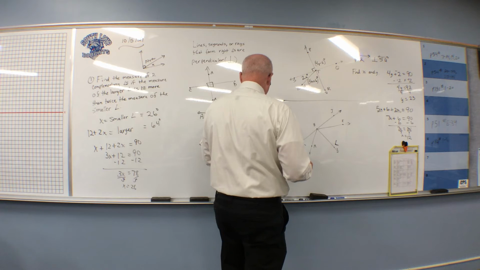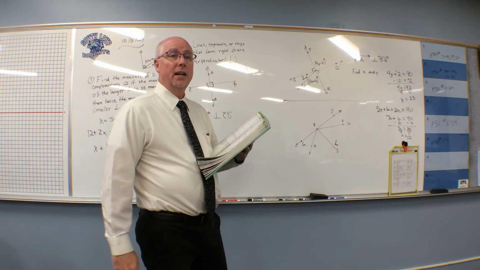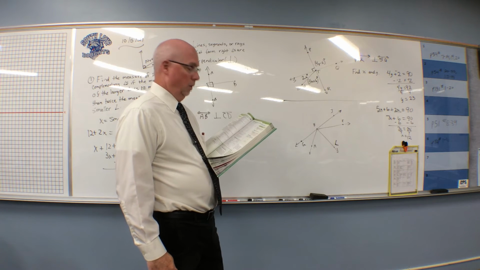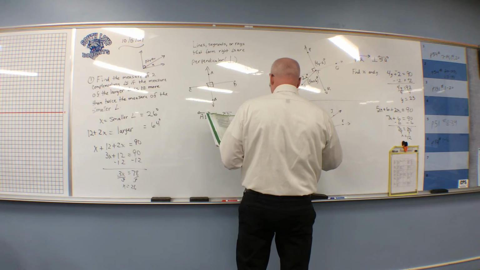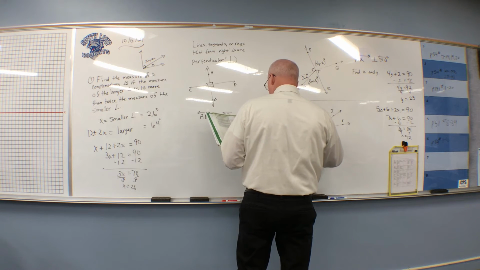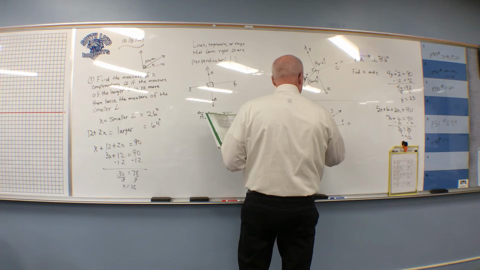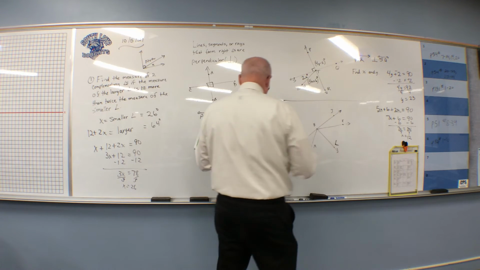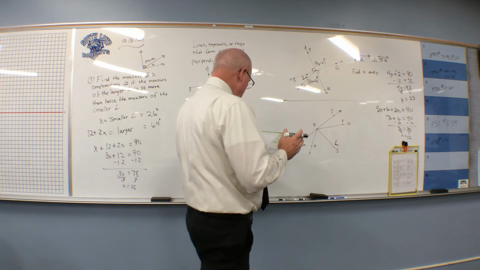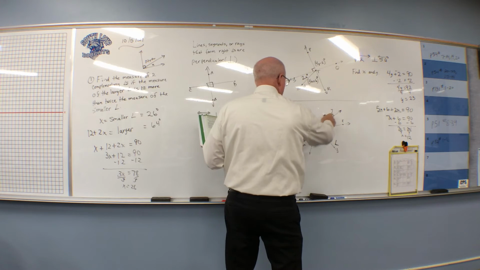The second thing you can assume is that G, H, and J are collinear. They are on the same line. Then you can assume that ray HM, ray HL, ray HK, and line GJ all intersect at H. So these three rays and this line intersect at H. You can also assume that H is between G and J.